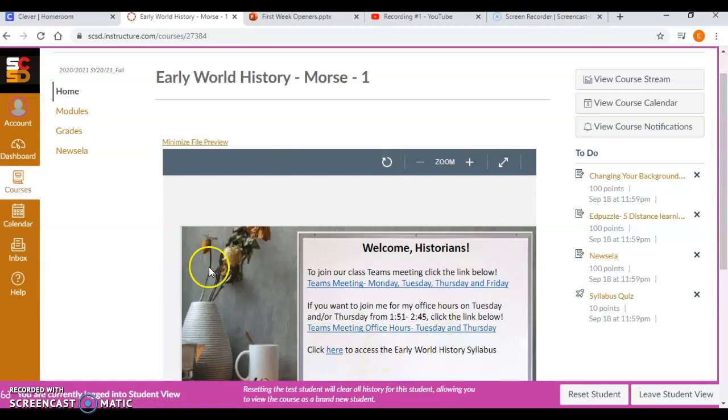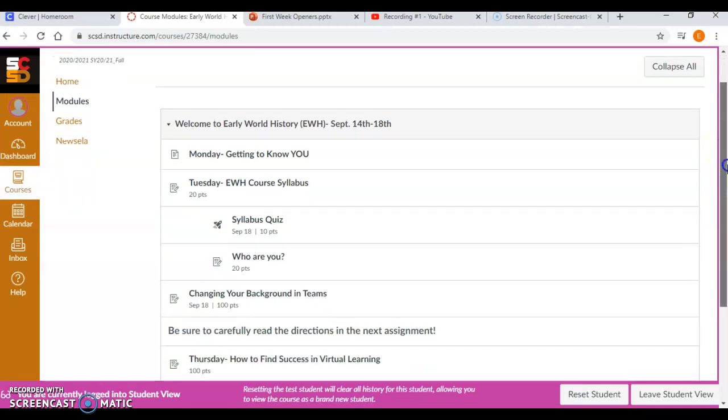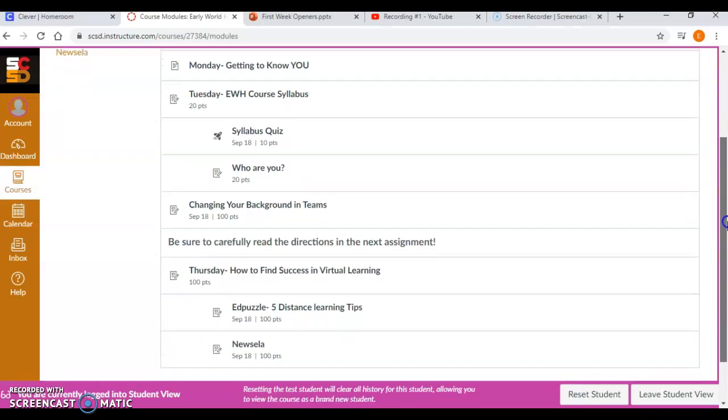This is a great way to open our course, but remember, in order to find the work, you have to go over to modules. When you click on modules, every day we've had a new assignment. You're always going to see the newest work at the top in here, and it's always going to have the dates so that you know exactly the work that we're working on for that week. So we've done all these things.